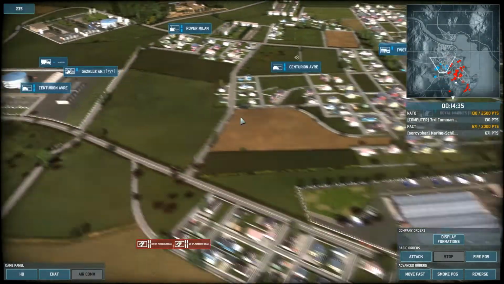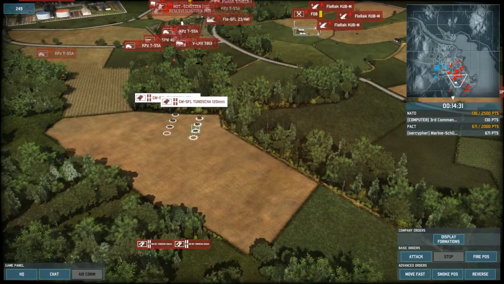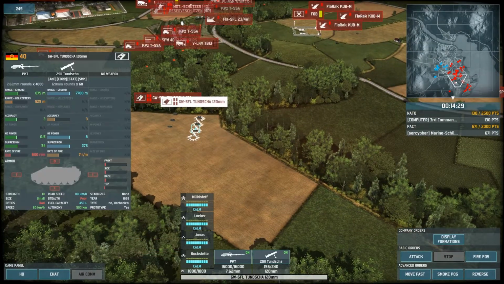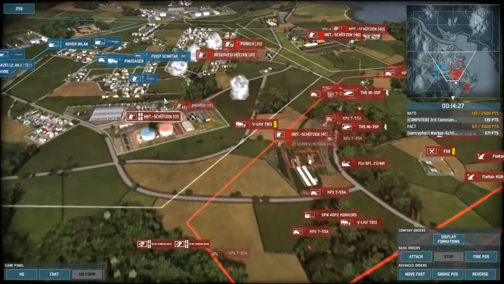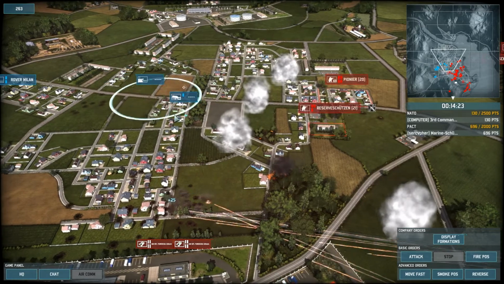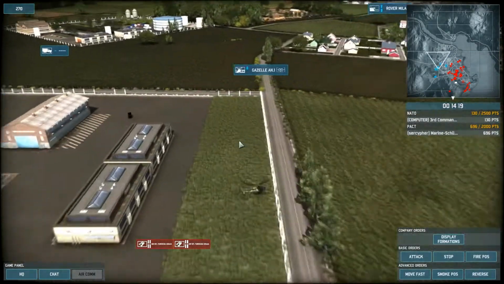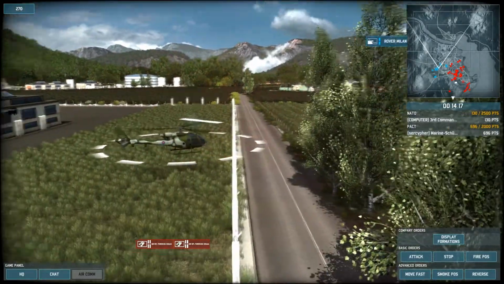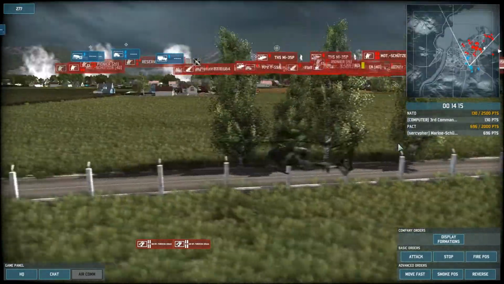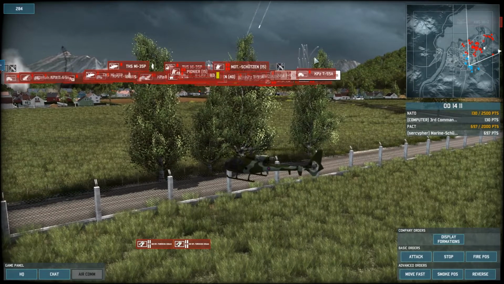I can't shoot that far? What is the range on these things? 77, they should be able to hit. Oh, it's because I was shooting at the oh, okay. What you can do is kill helicopters with artillery. Because the helicopter's like, heh heh heh, I'm behind these trees. No one is going to see me. And then, oh no.